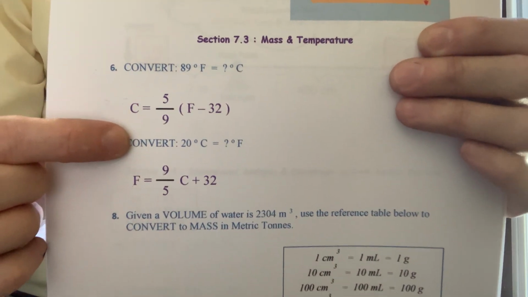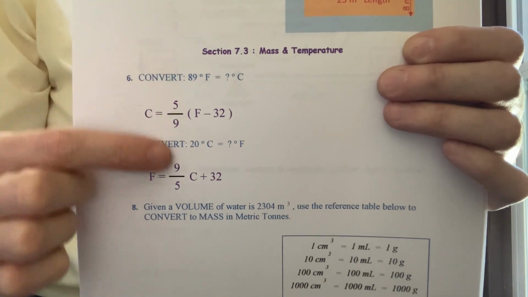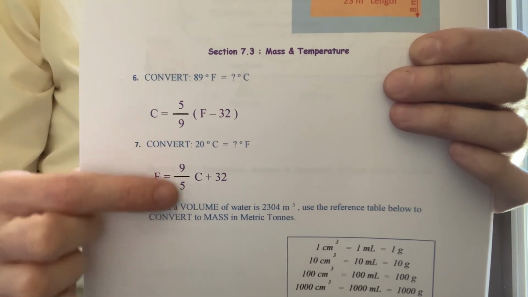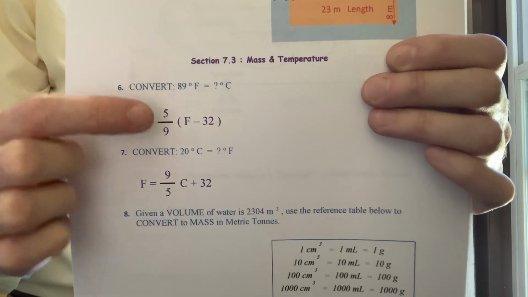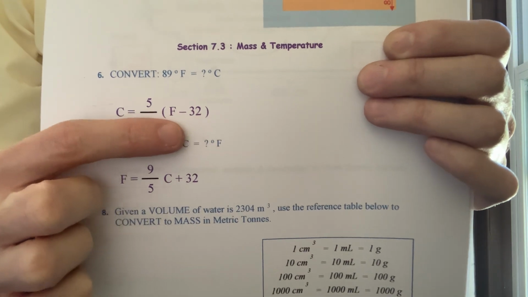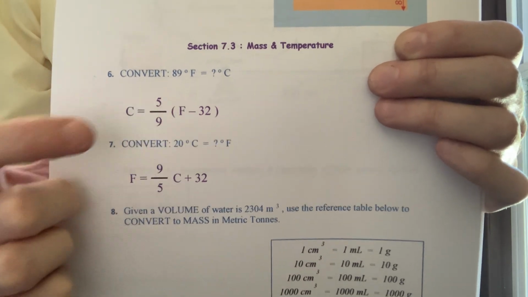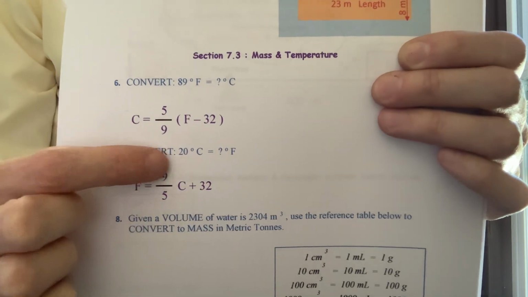Notice a couple of differences here, aside from what is the letter on the outside. They involve the same ratio, flipped, 9/5, 5/9. But in the case of the Celsius formula, you really must do the subtraction first. Whereas in the Fahrenheit formula, you do this multiplication first. So just be careful of that.